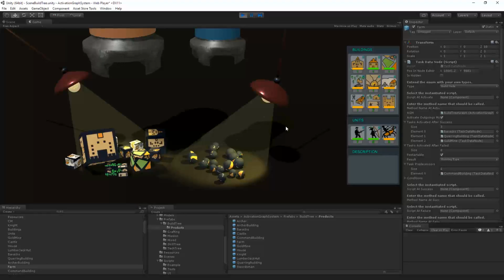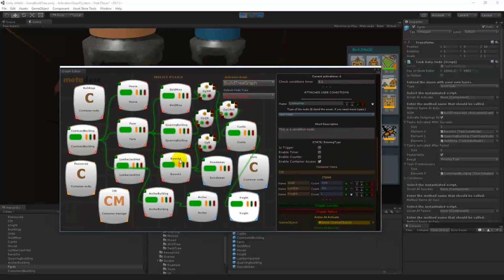So if you use the system, you will have a very big advantage in your game. You will have a very good start with this asset. I will use it in my game for buildings and units, for mission system, for tech tree, for research tree, and also for cutscenes and so on, because it's very powerful and very simple to handle. And in the later game development, you have the overview, which is a very big advantage.